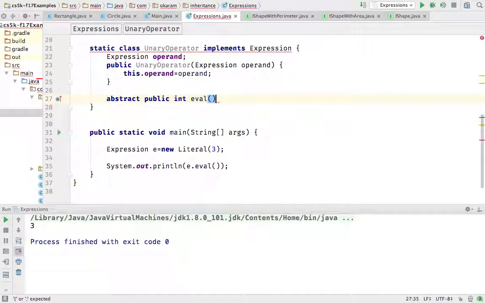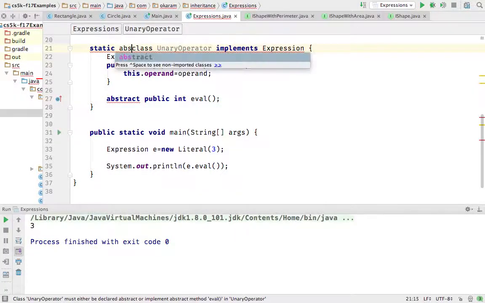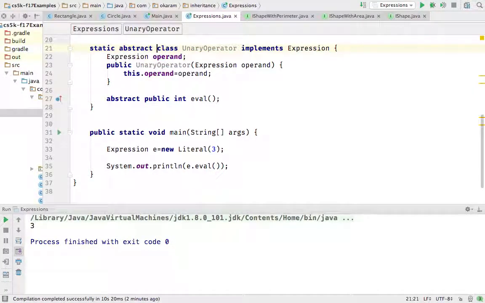What does it mean? I'm not implementing it. Good.